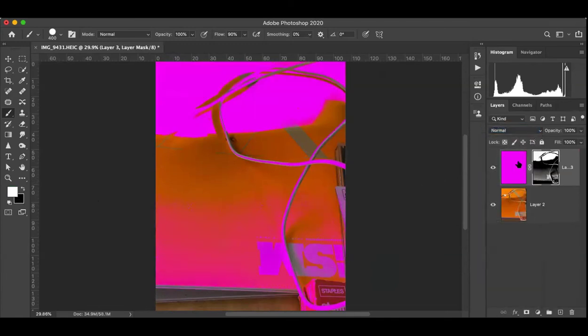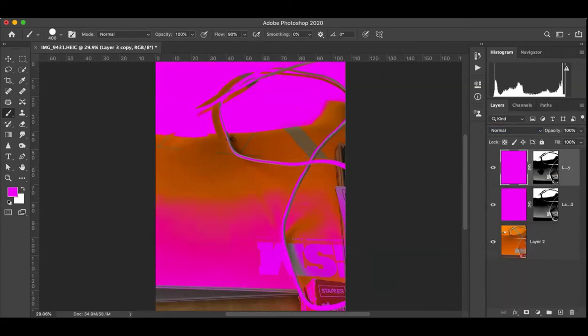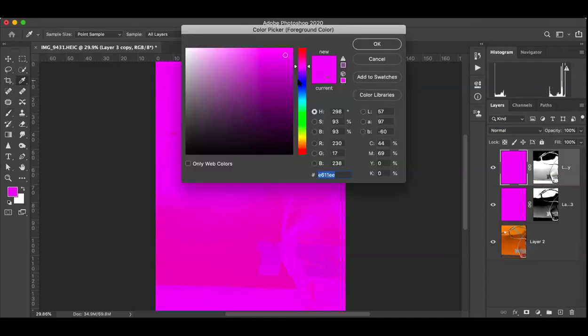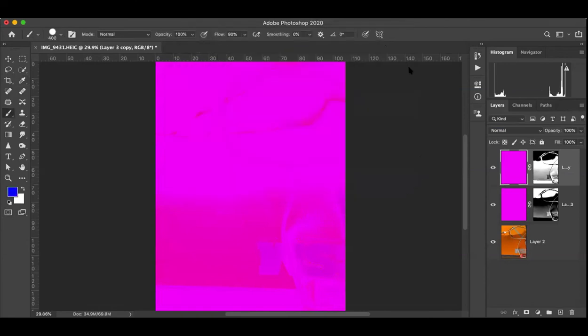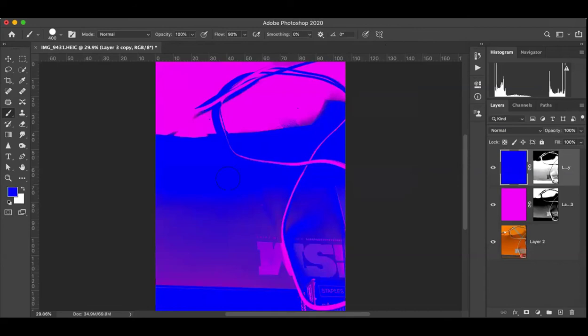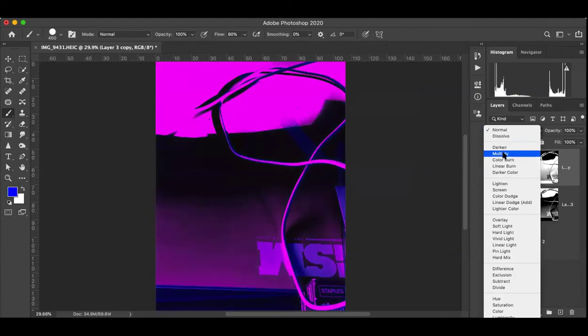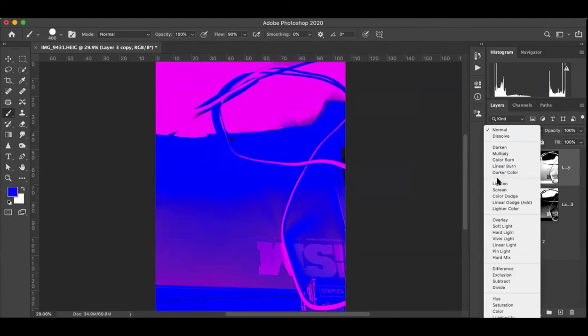And then what I can do is I can duplicate all of this, flip the mask around the other way, change the color, Option Delete, which fills with the foreground color. And now again, play with some of these results.